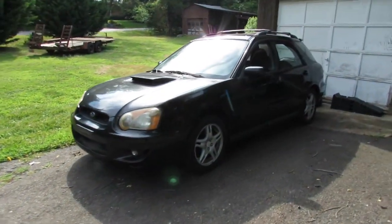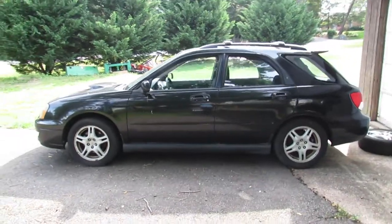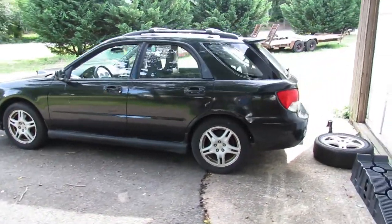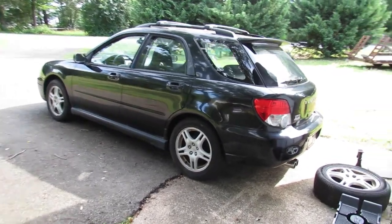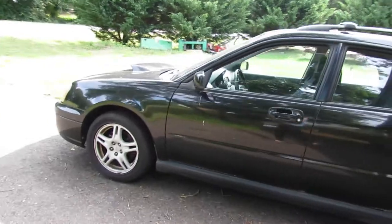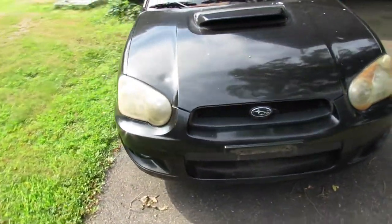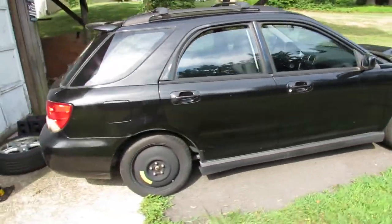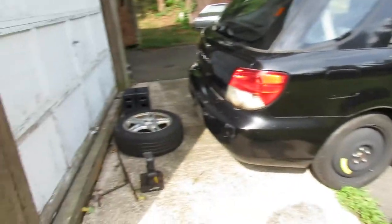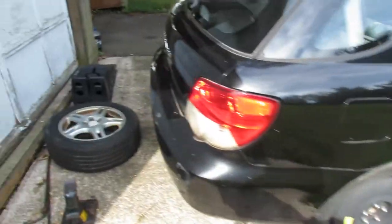Here's what we're working with. It's a 2004 Subaru WRX wagon. This bad boy has been sitting for an unknown period of time. The owner told me it sat for a year, and that it was his father's car, and that his father passed away sadly in 2020. What's true and what's not, it's hard to say, especially walking around this car. Some things were well kept, and other things were just severely neglected. All the tires are dry rotted, and this one just straight up doesn't hold air. The other ones are barely clinging on and are flat spotted to a point where they are almost totally useless.